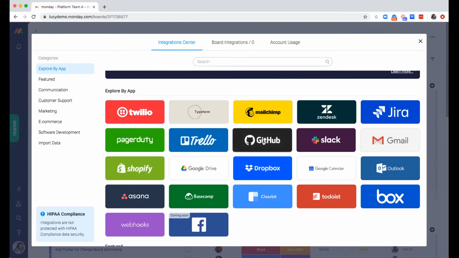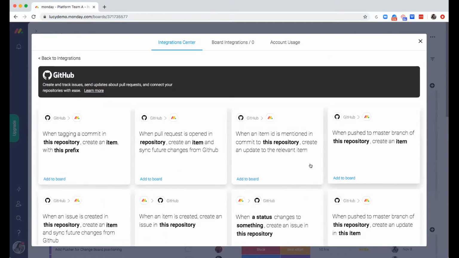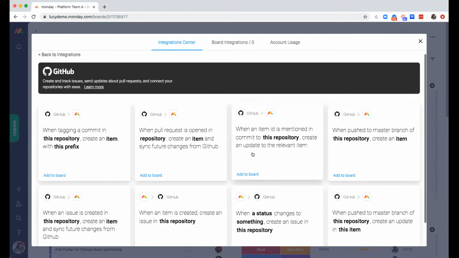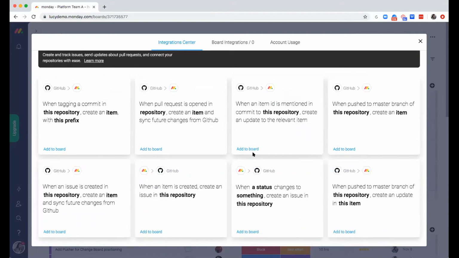So by clicking on this GitHub icon, I am taken to all of the different recipes that we have. Our recipes work in a very consistent way. First, the direction of the icons will show you which way the integration flows. These flow from GitHub into monday.com. This one flows from monday.com into GitHub.